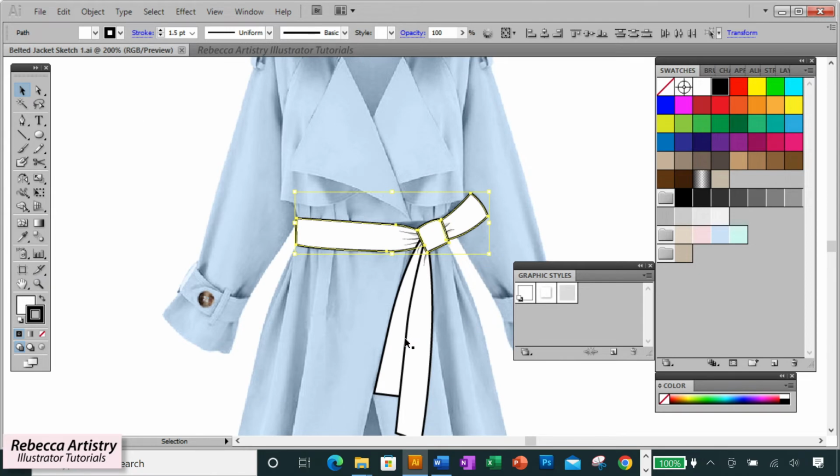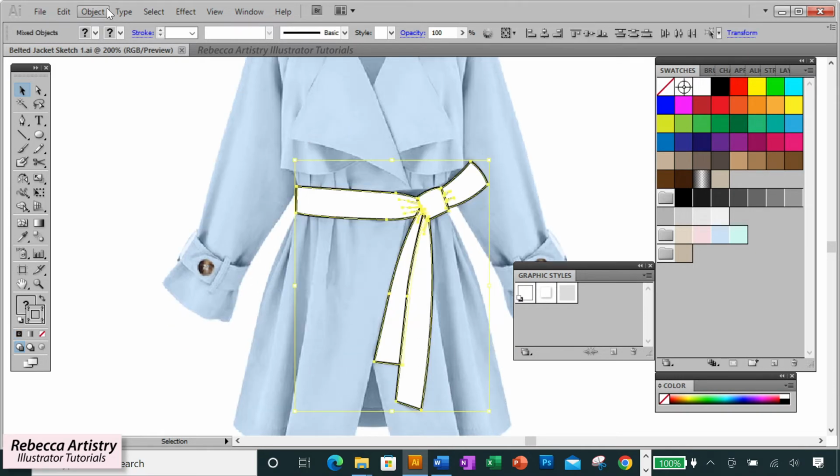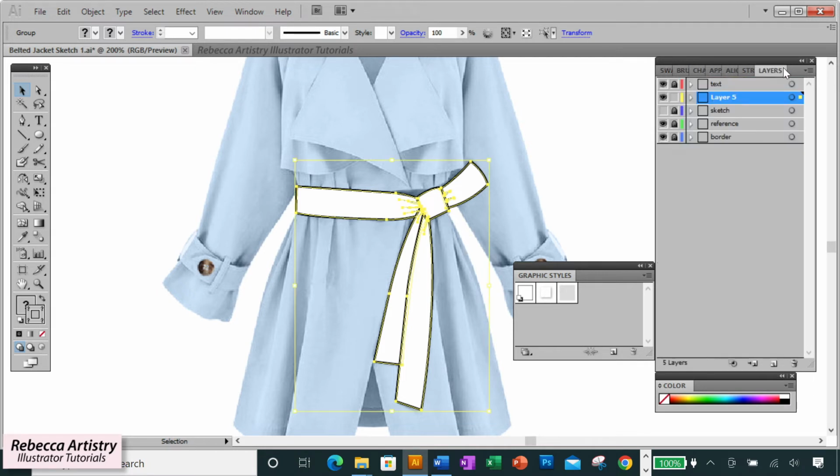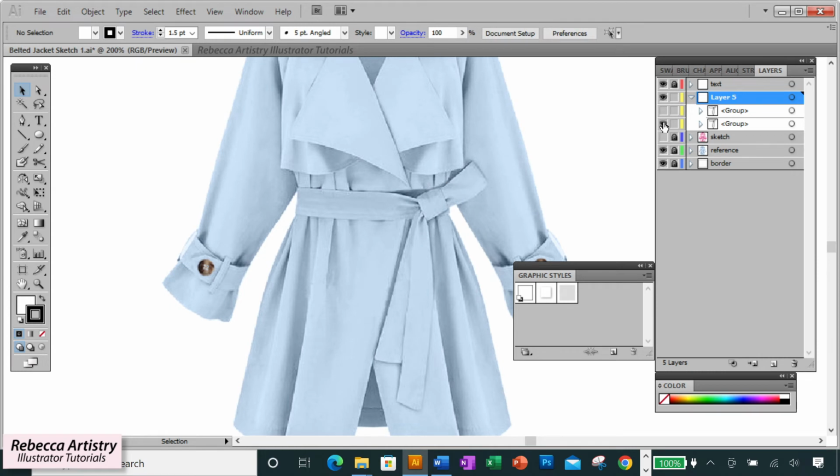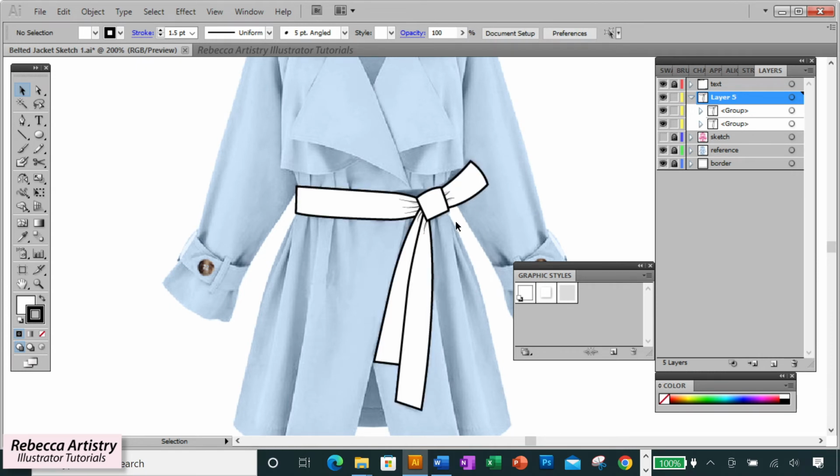And I'm gonna want there to be another main shadow that's going around, basically around the whole belt. So I'm gonna group the whole belt, Control C and Control F. And you can see here that now I have two groups that are the same, that are the belt. So I'm gonna lock this first group that's in the front.